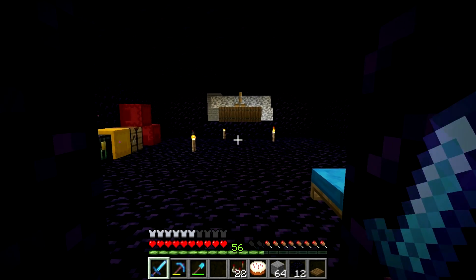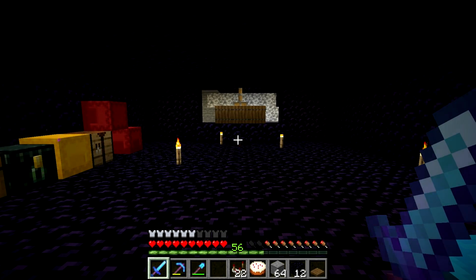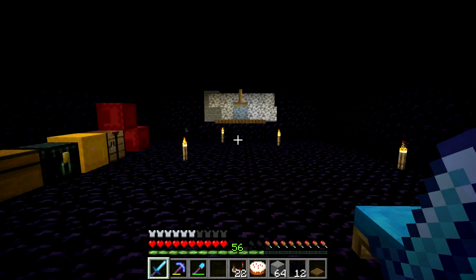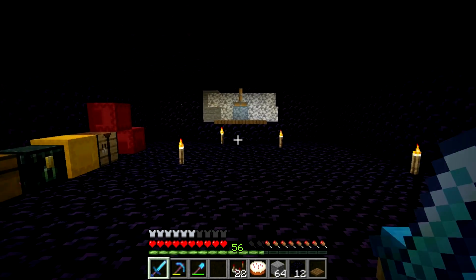So again, we're worthy. We walk over again. Worthy again. So of course we're a Vex, so we're almost always worthy. Wow, we're getting kind of unlucky here. Let me see if I can get one more not worthy.